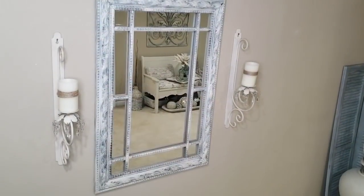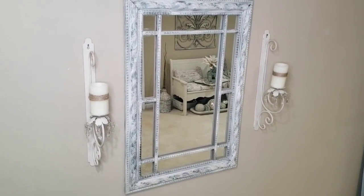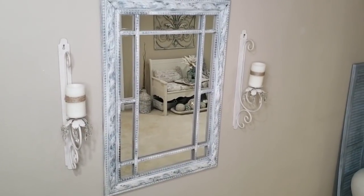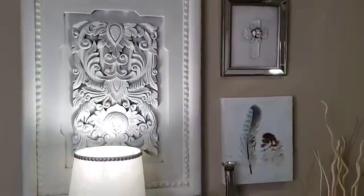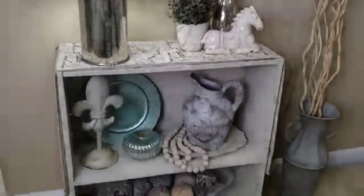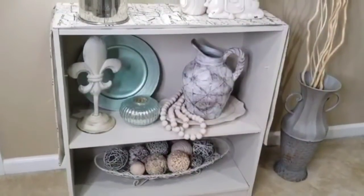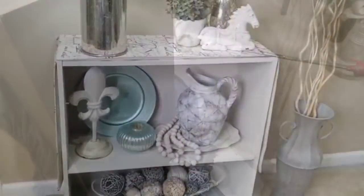So here, as you enter my downstairs, I have a mirror that I purchased from Kirkland several years ago and a pair of sconces that I got from the Goodwill. So not only do I shop at Goodwill for budget-friendly ideas, but I also repurpose existing decor. This white shelving unit that you're looking at was black originally, if you remember it from the before picture.